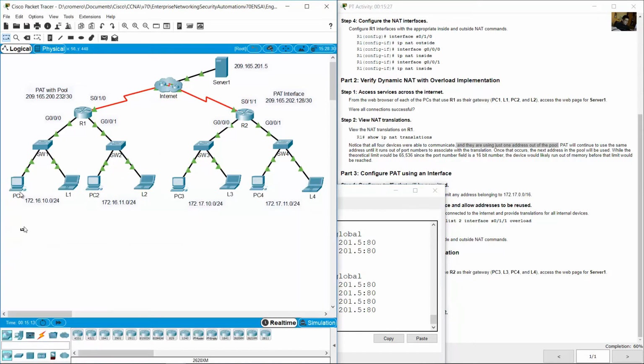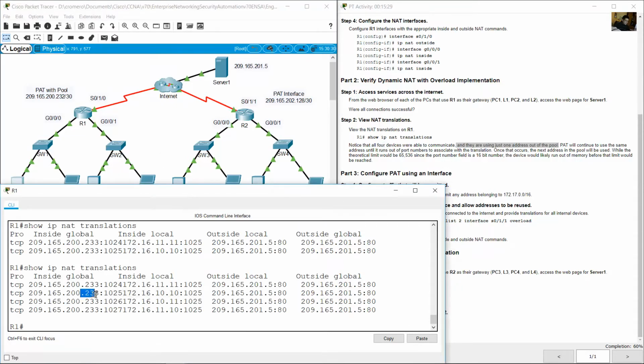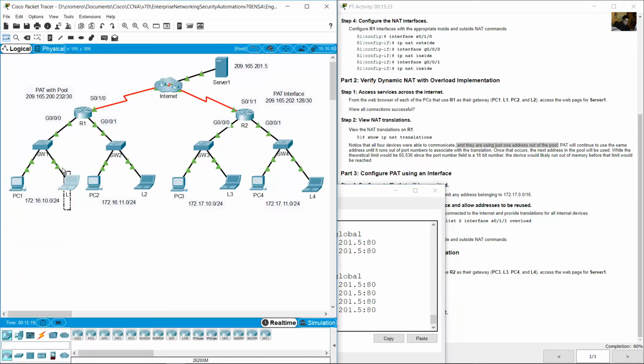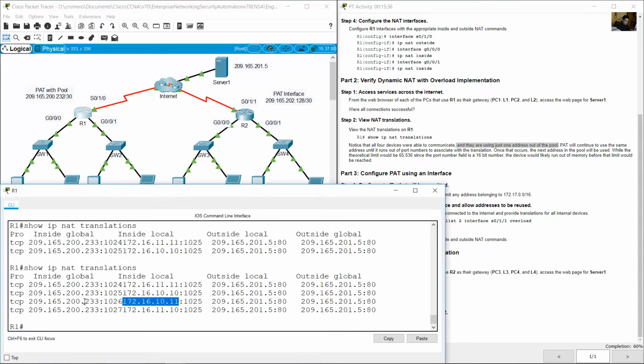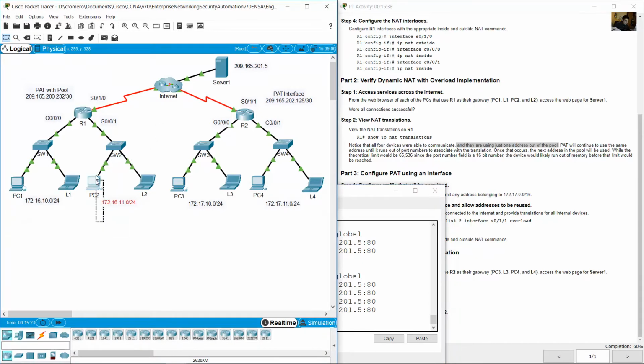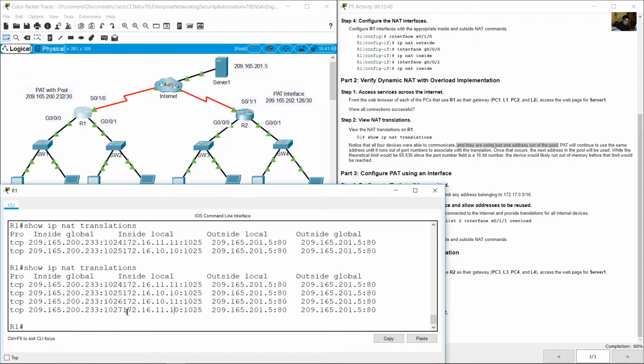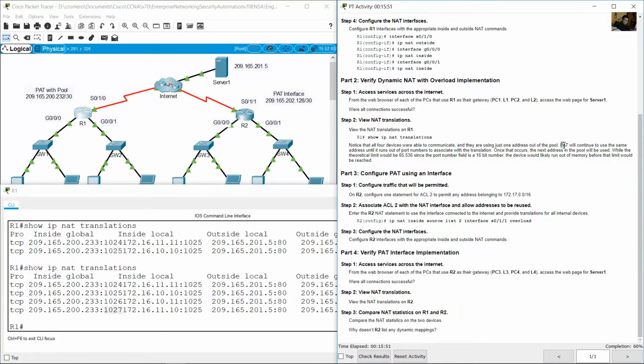PC1 is translated to 233. L1 to 233, PC2 translated to 233. But the port is different: 1024, 1025, 1026, and 1027. We will continue to use the same address until it runs out of port numbers to associate with the translation.